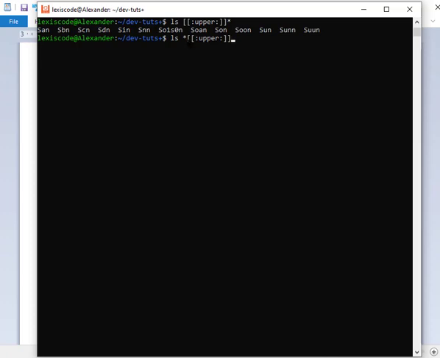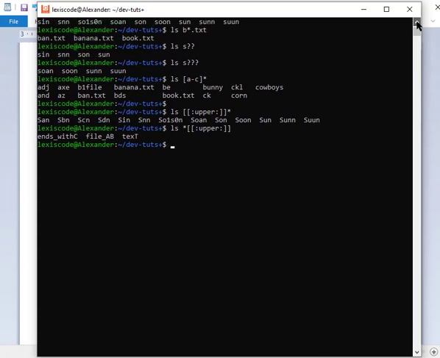Just that since it is after the asterisk, that means whatever files I want to list out should end in a capital letter, that is, end in an uppercase. So if I click enter, I can see these are the only files that end with uppercase. You can see capital letter C, capital letter B at the end, capital letter T at the end. So these are the files it lists out for me.